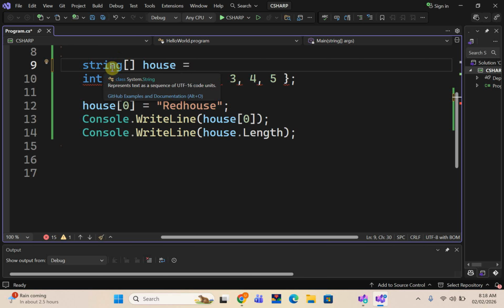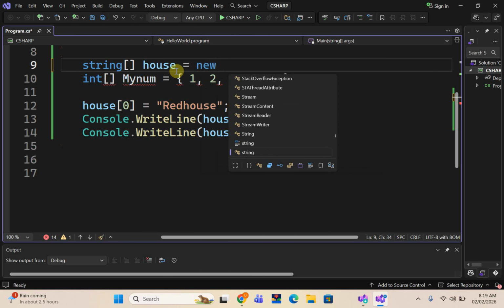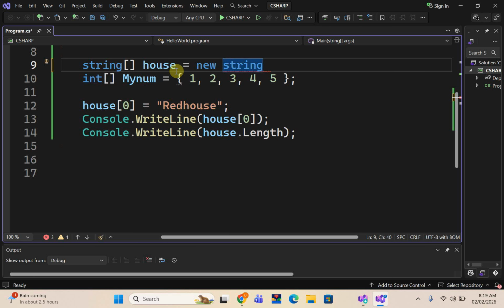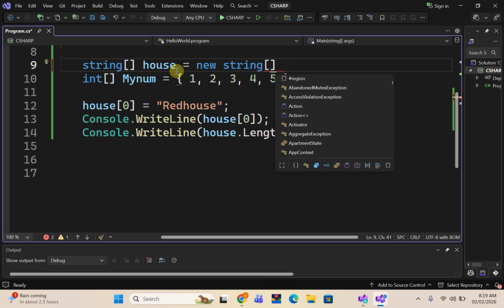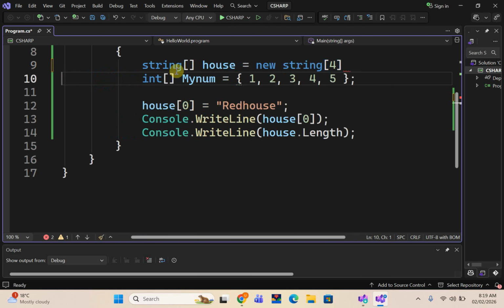We have string house, then we use this keyword new, then string. With square braces, we are going to specify 4, then semicolon.